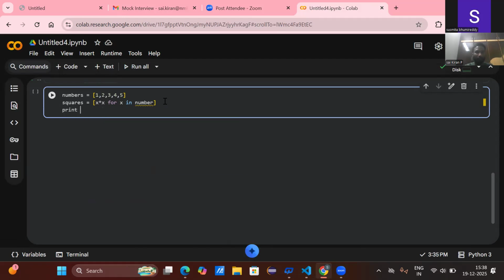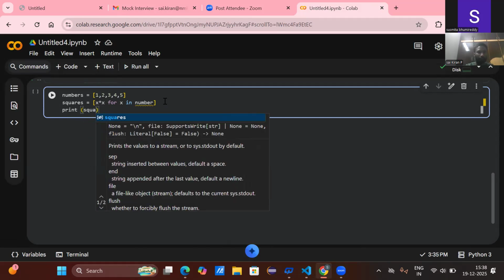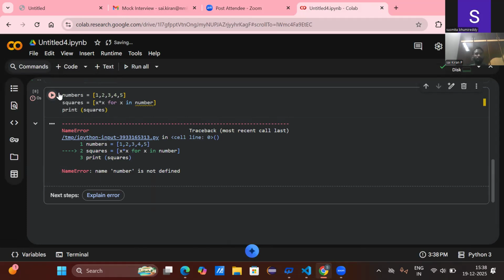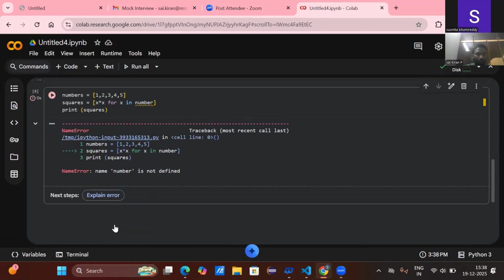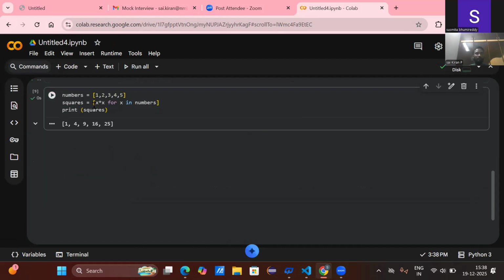It will bring squares here. Number is not defined. This is how.